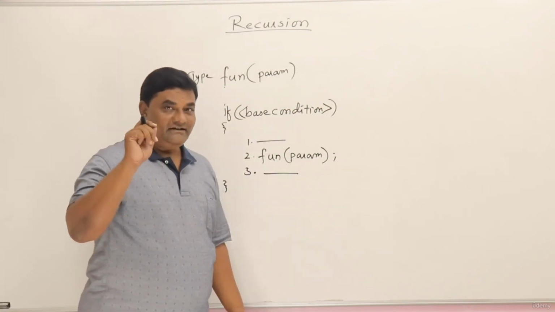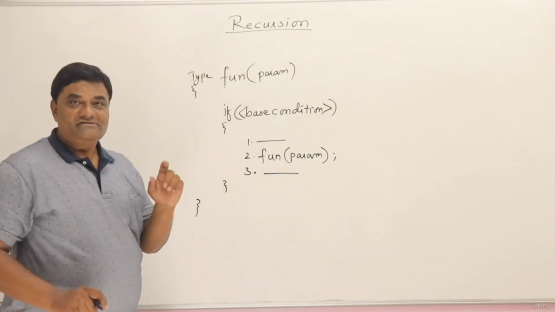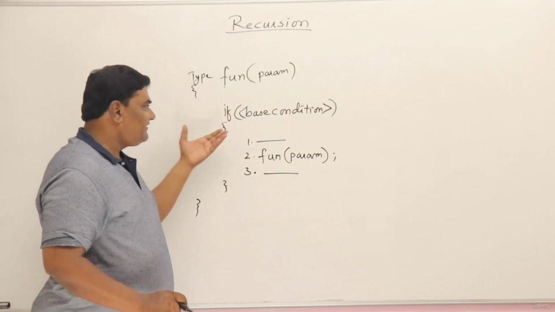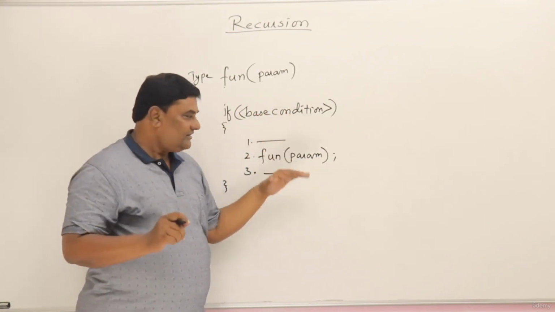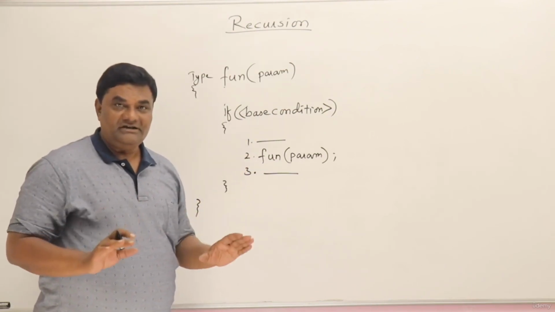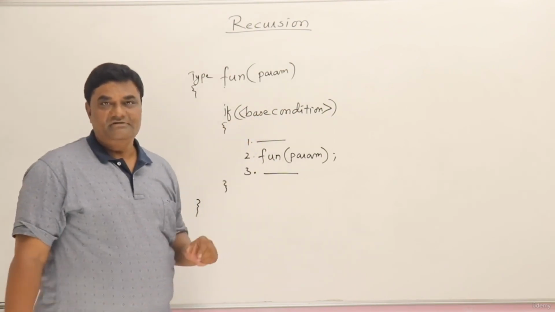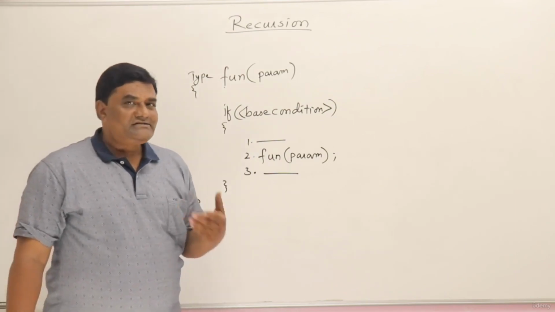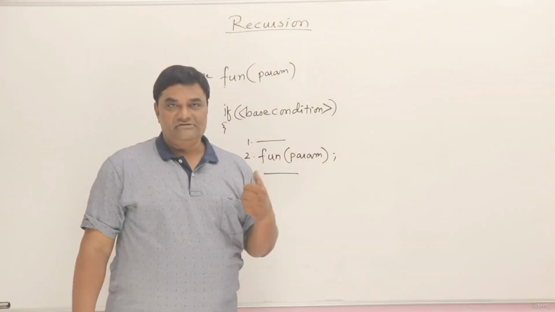So finally, let us look at it again. A function calling itself is called recursion, and inside a recursive function there must be some condition which will make the recursion stop, terminate. So in my example, if the condition becomes false, it will stop. That's it. So let us take some example of a recursive function and study how it works.